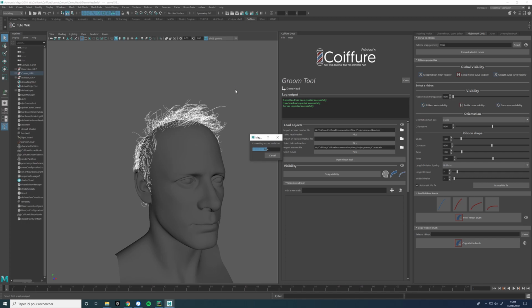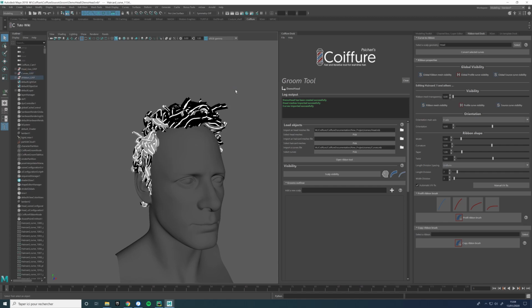And as I said, there will be some more in-depth video, because as I'm recording the video I know that I'm skipping at least a third or half of the tool options, or little facts, and so it might be a bit confusing to see the tool right now, but at least in 30 minutes you can have a good idea of what it means to work with Coiffure.